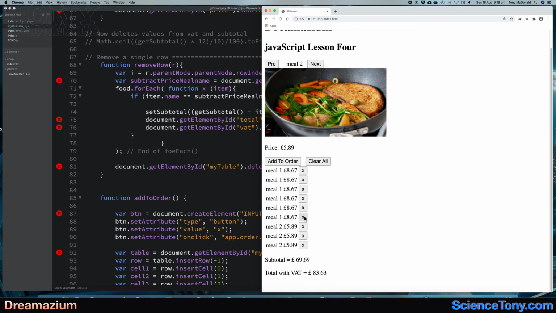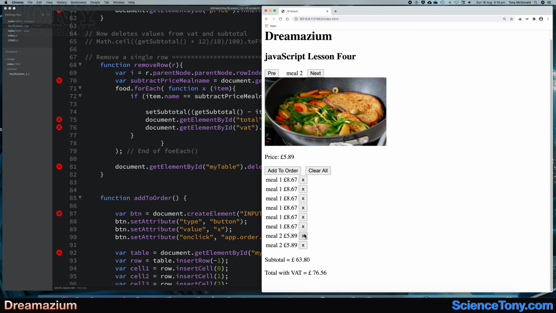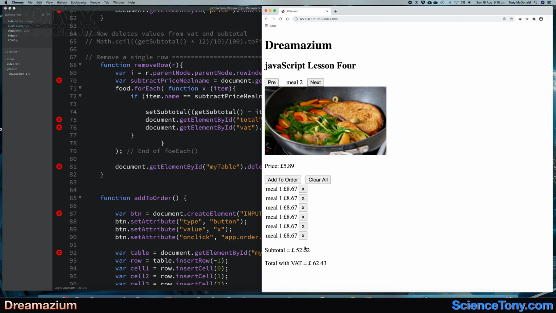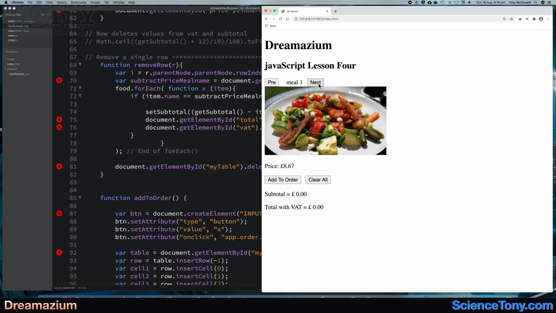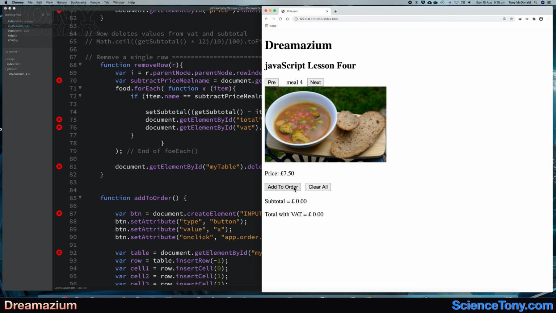Ah, see, there was one of them in there. And it's gone now. And I think what I do is if I clear all of that, I'll show you. Now if I add this one in. I don't think that's going to do it now.